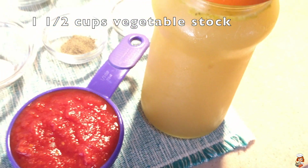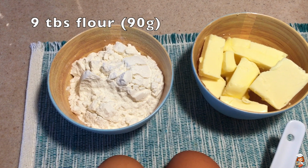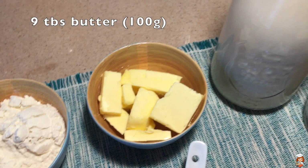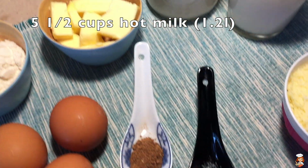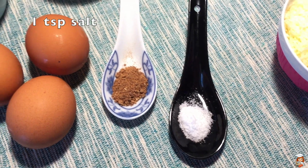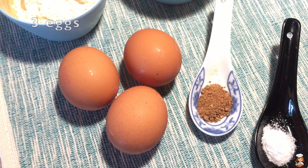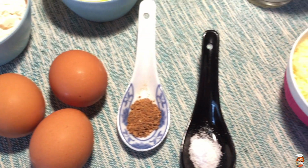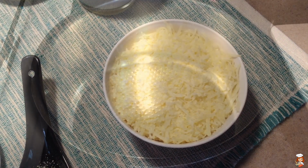and half a cup of shredded tomatoes, together with approximately a cup and a half of vegetable stock. For the bechamel sauce, I'm going to use 9 tablespoons of flour, 9 tablespoons of butter, 5½ cups of hot milk, 1 teaspoon of salt, 1½ teaspoon of ground nutmeg, 3 eggs that I'm going to beat, and a cup and a half of shredded melting cheese.